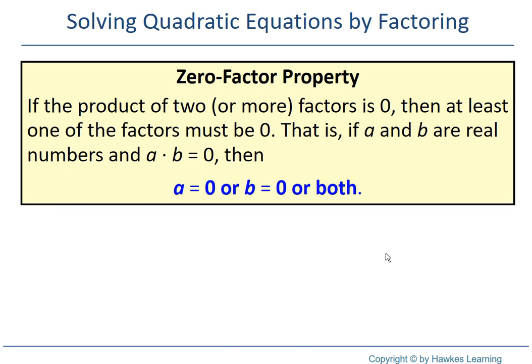So let's get started. So we had said a long time ago that if you have a factor A and a factor B, and the product of this was a 0, the only way that could be true is if the factor A or the factor B or both were a 0. So this is a technique we're going to use, and for some this is a review. It's called the zero factor property. You want to have that in your notes.